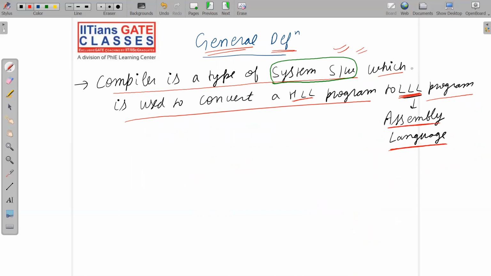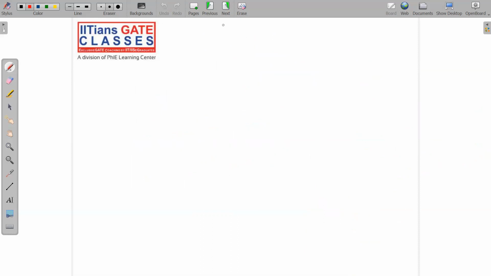Now let me tell you the three stages of compilation. How exactly is compilation done? Let me write this: three stages in compilation. In the first stage, the high level language program is given as input to the compiler.